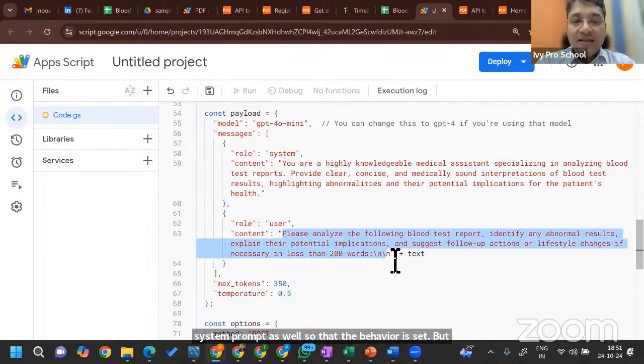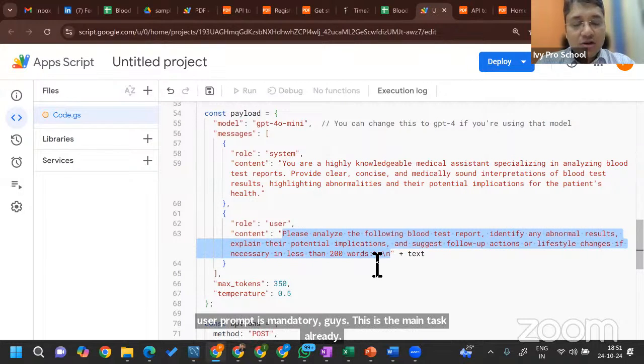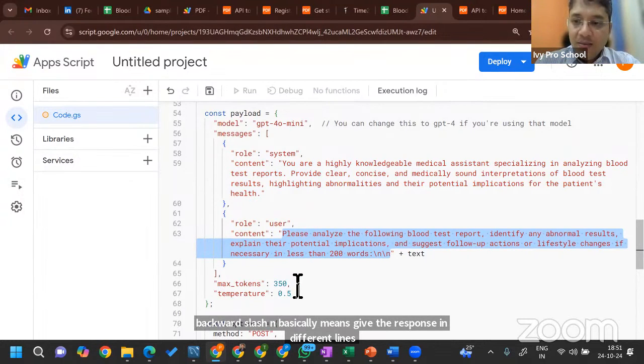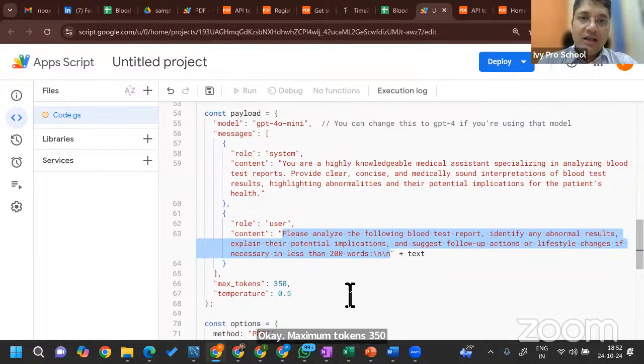And this backslash n basically means give the response in different lines. Okay. Maximum tokens 350. And what is the meaning of this temperature? Now, the temperature can vary between 0 and 2, or 0 and 1, depending on the model that you work with.